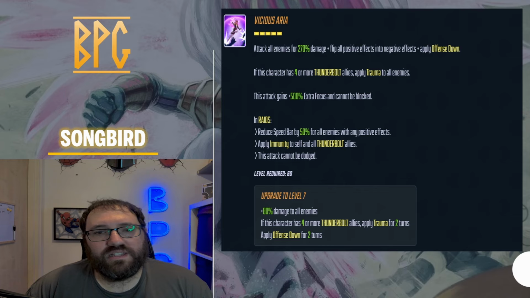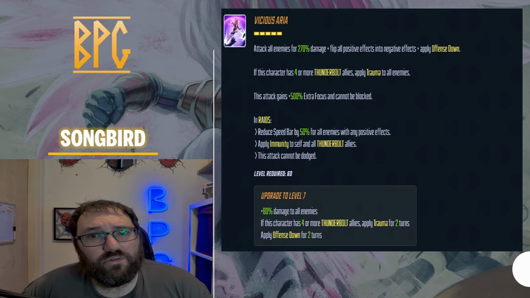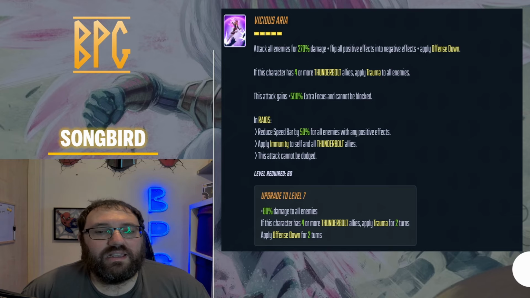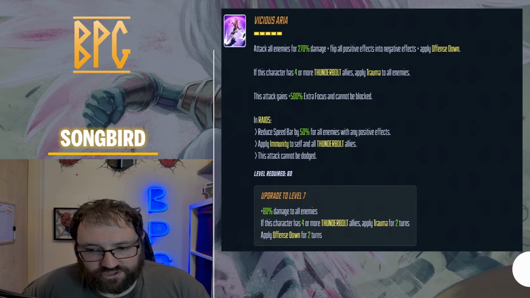Vicious Aria, this is another one of the abilities that is available on turn 1, and this is her ultimate. It's going to attack all enemies for 270% damage and flip all positive effects into negative effects and apply offense down. If this character has 4 or more Thunderbolt allies, it is going to apply trauma to all enemies. This attack gains 500% extra focus and cannot be blocked. In raids, it's going to reduce the speed bar by 50% of all enemies with any positive effects. It is going to apply immunity to self and all Thunderbolt allies, and this attack cannot be dodged.